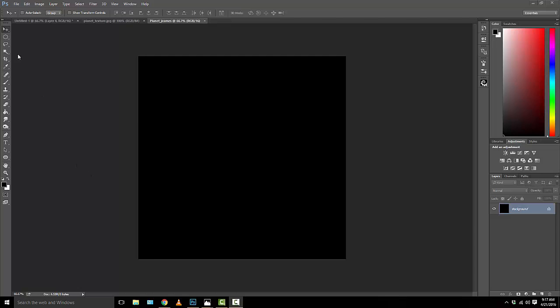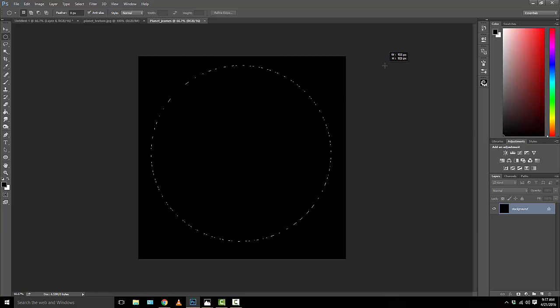Grab the Marquee Select tool, the Ellipse Marquee Select tool. It's nested with the other Marquee tools, so if you see the rectangular tool, just go ahead and hold the mouse button down and choose the elliptical Marquee tool. Come to about the center of the screen, and I'm going to hold down Shift and Alt while I click and drag. That's going to allow me to start from the center and come outward while creating a perfect circle. And I'm going to let go of the mouse button first.